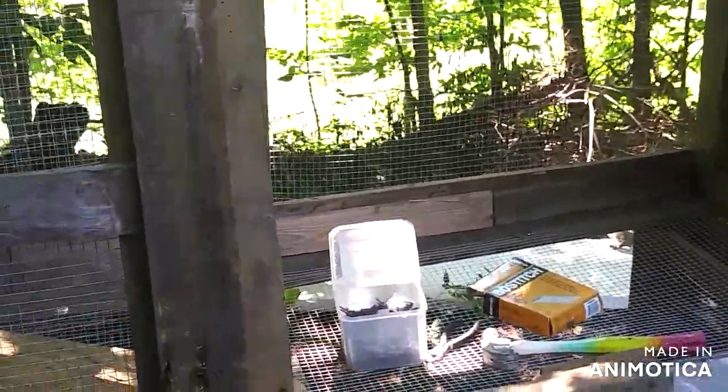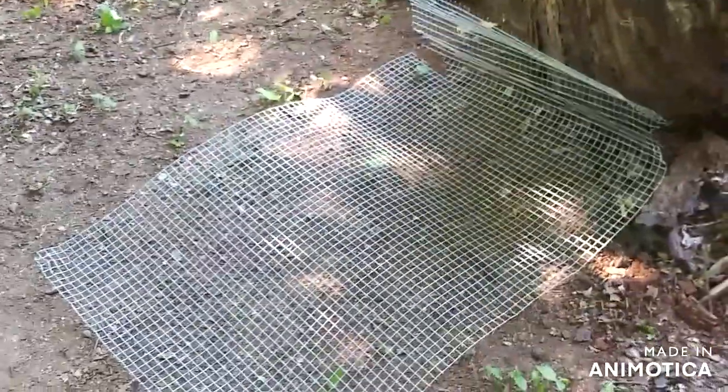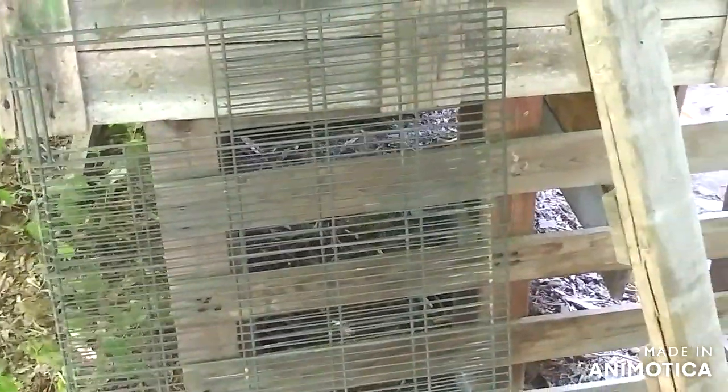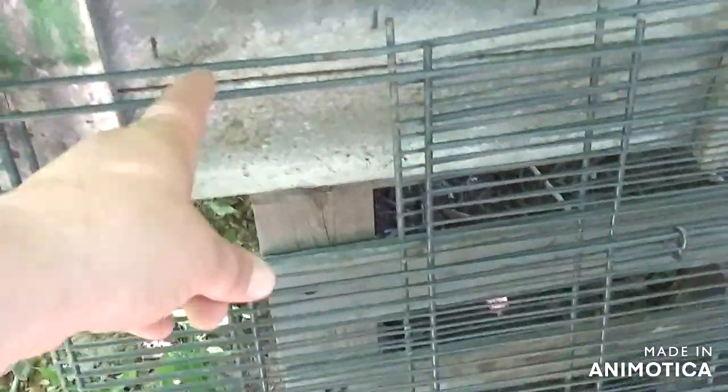Like I said, we're big on reduce, reuse, recycle. So there was some mesh on this other piece that we didn't need the mesh on no more, so we took it off. It was actually over top of this that we had for something else a while back. And we're going to use this for the grow out pen for the rabbits. There is a big hole right here, but we'll just flip-flop it, like that, and then the holes will be gone, but it'll be facing the other way. So, that's what we're going to do there.